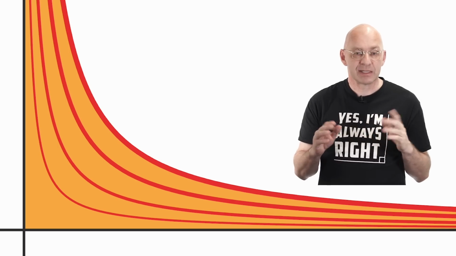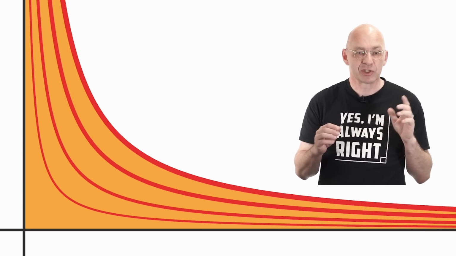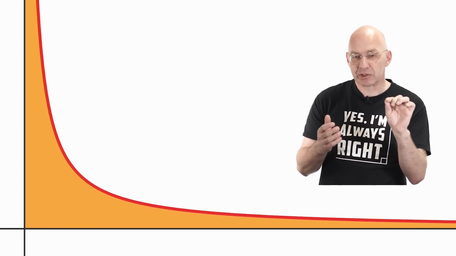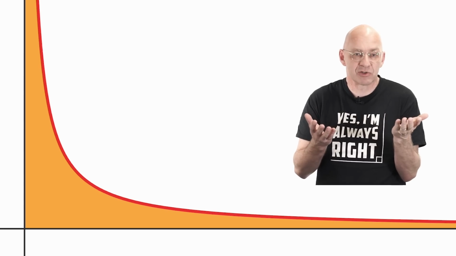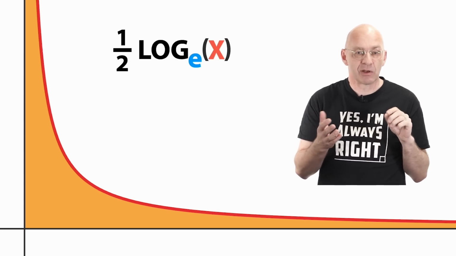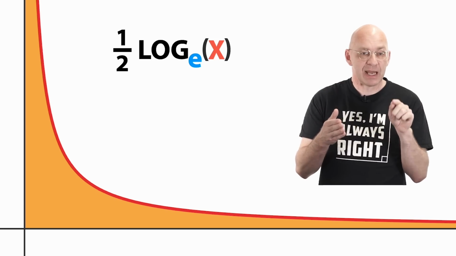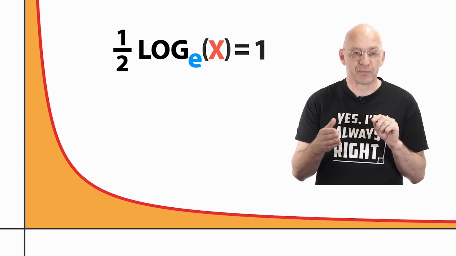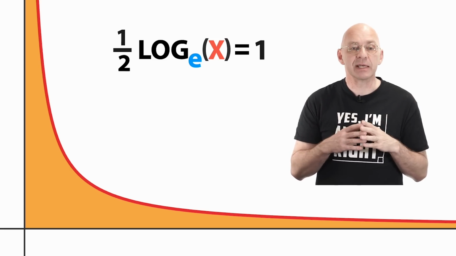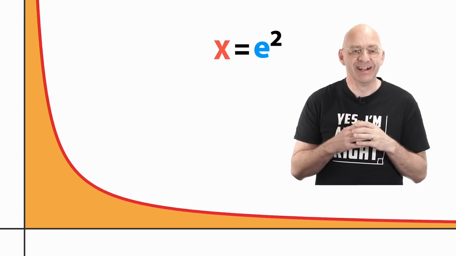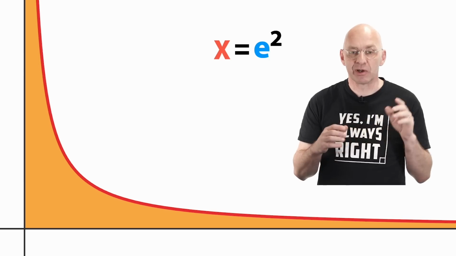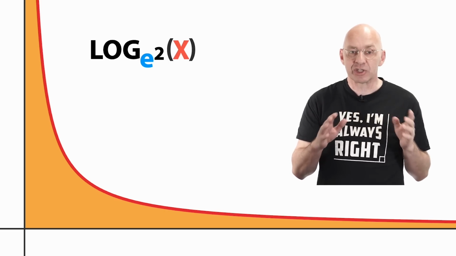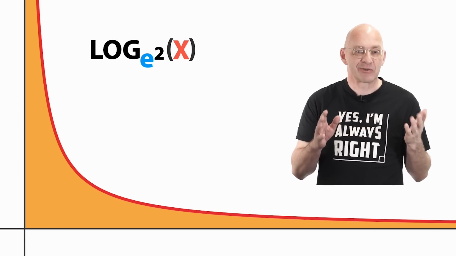For example, let's have another look at the anti-shapeshifter that arises when we squish by a factor of 2. Factor 2 squishing means that our new area function is just what? Well, 1/2 times the natural logarithm. And now, since this function is a logarithm itself, we can find its base as before. The base is the number x for which this function takes on the value 1. And so solving for x, we get this. So algebra autopilot here. And so our anti-shapeshifter corresponds to the logarithm to the base e squared. And in general, the different scaled shapes correspond to the different logarithms. Great stuff, don't you think?